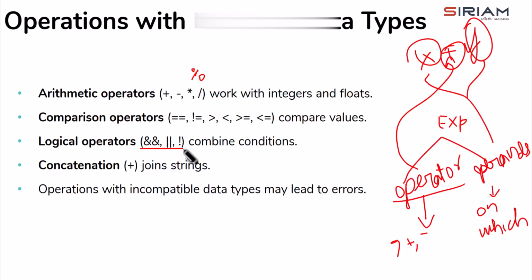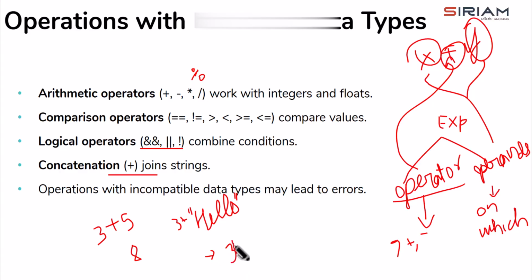Whereas the next one is the concatenation operation, the plus sign. Here we need to understand this concatenation operation because it depends upon the data type. If you have a numerical data type, an integer, and you write 3 plus 5, what should be the answer? 3 plus 5 will be 8, right? But if I write 3 plus, and here we write one string, hello, what should be the output now? The output will be simply 3hello. 3 and hello will be joined together. There will be no space in between, right?